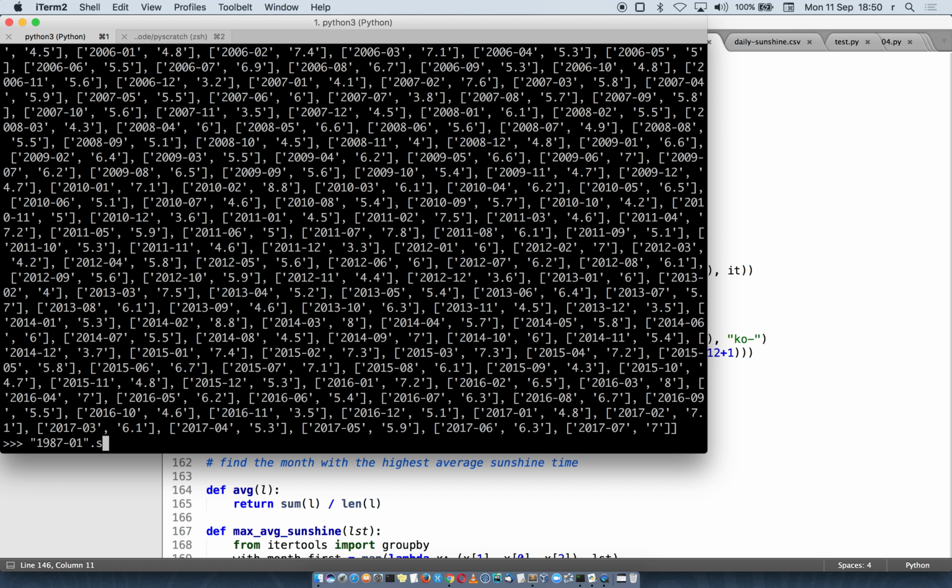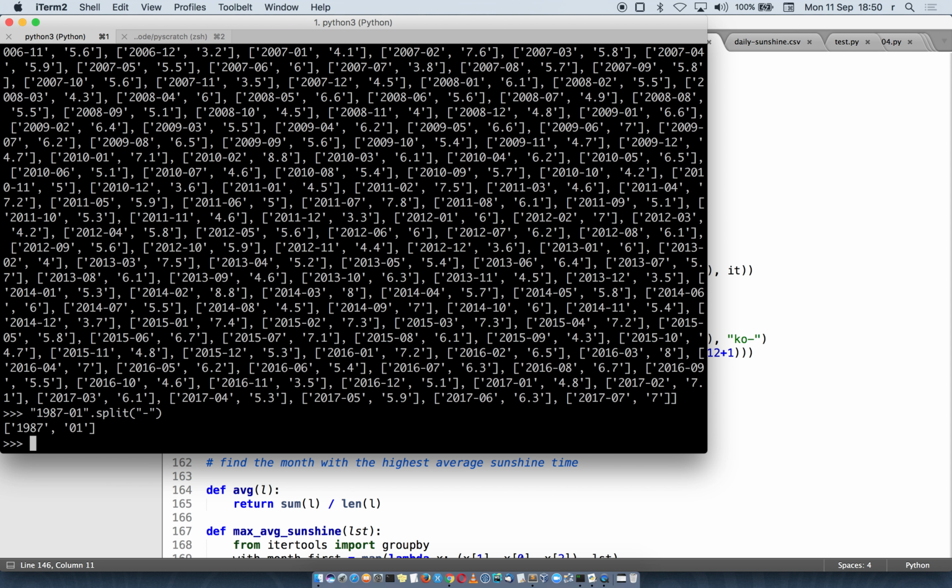There's a split, very good. And I can say I want to split it on minus. And what's the result going to be? A list of separated strings. So what we want now is a list of tuples, and I'm going to say a, b0, b1 for a, b in L.